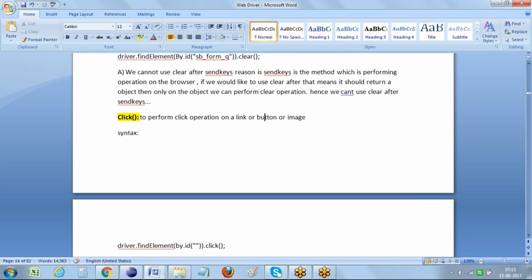And click is another command which we already discussed. To perform a click operation on a link, button, image, whatever it might be, we use this click command.